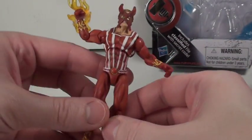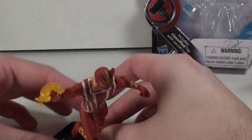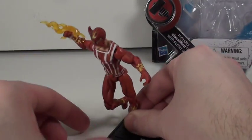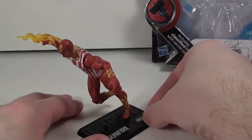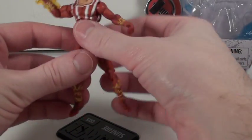And all of his joints are pretty stiff, so you can get him into some pretty cool poses, which is nice. You can have like a flying pose or a back flying pose. You can do some pretty cool poses.